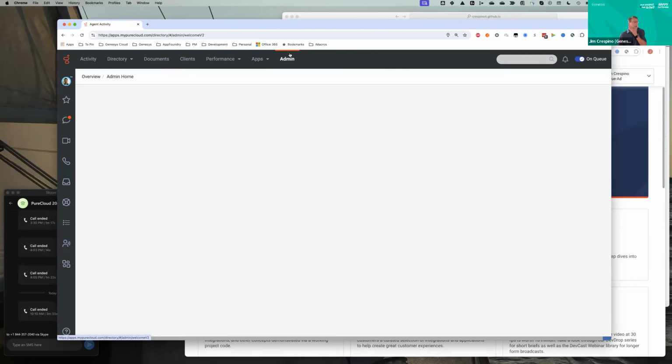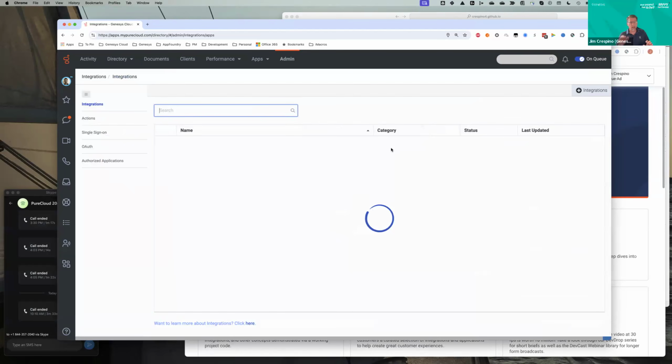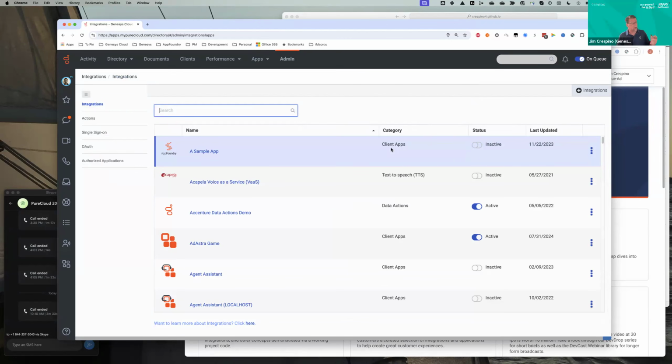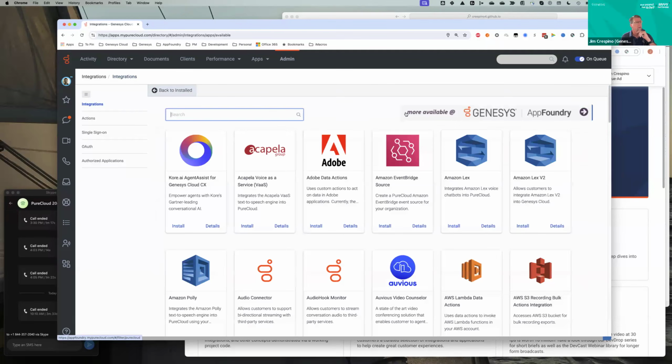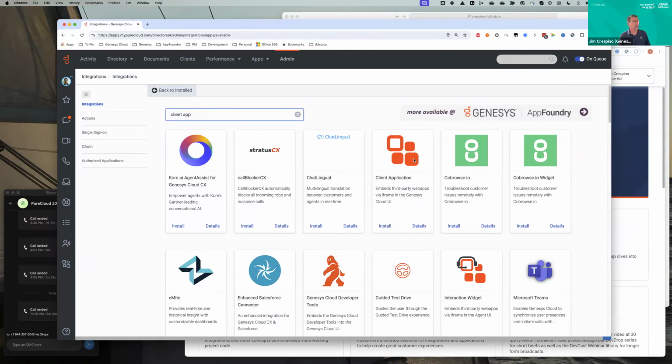All right. In admin, if you have admin access and you can get to integrations, let's talk about the client apps. So those are the ones off the apps menu or off of that widget sidebar. So if you go to admin and you go to integrations and you click on add integration up here in the upper right-hand corner, look for client application, and it's right here. So I've got a couple. In yours, it might be the first thing that comes up, but client application is a built-in integration type. It should be available on your orgs by default.